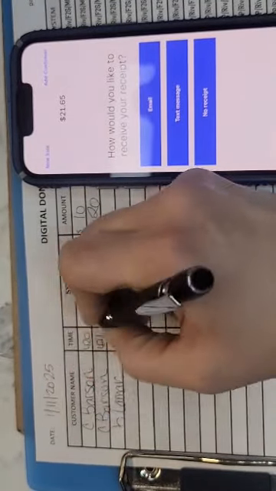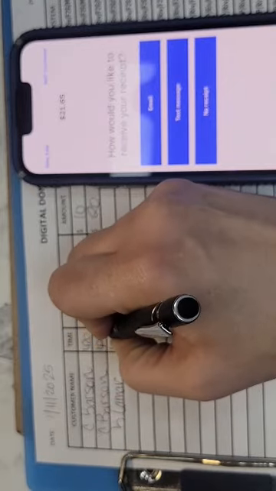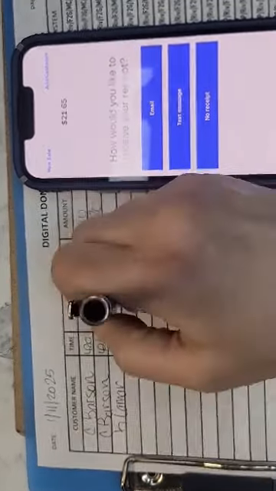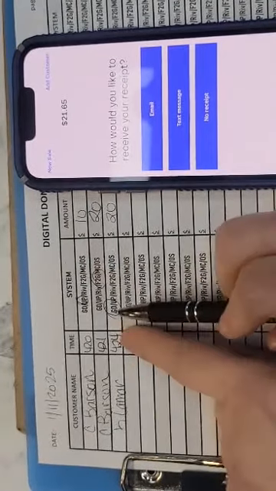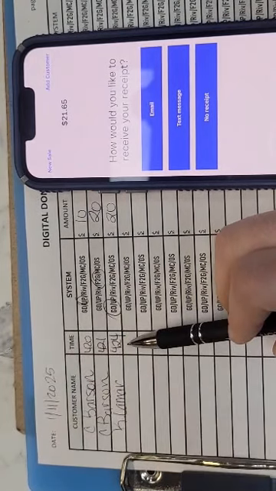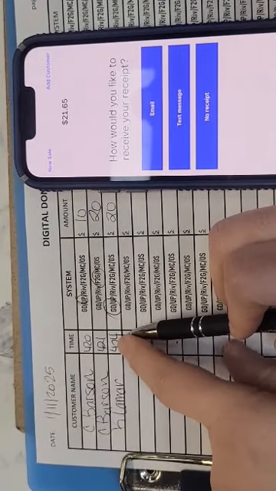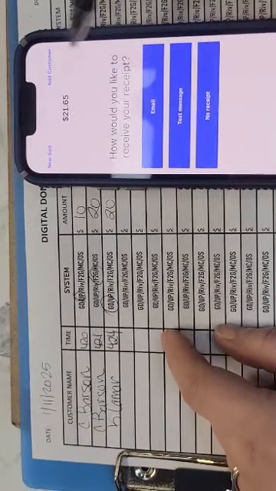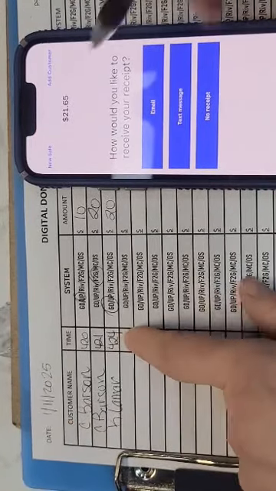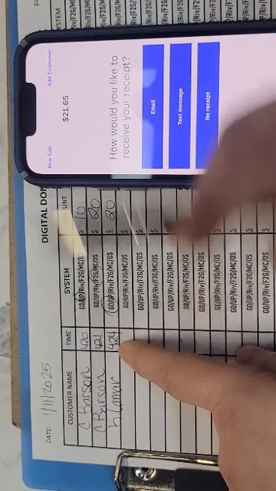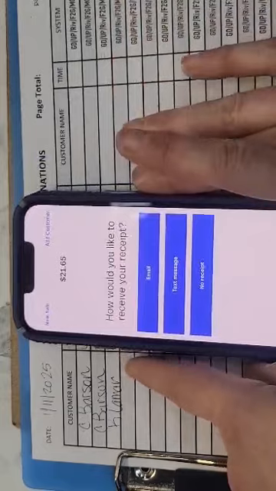Once it's approved, go over here. Gonna write it down. 4:24 a.m. Where did you want your 20 bucks, Kimberly? Dragon, Golden Dragon. And it's $20. The time that you write down, you want to write down the time that you're loading it and taking the money, not when the transaction came in. So if it came in at 4:20 and you caught it at 4:24, just write down the time that you're loading it.